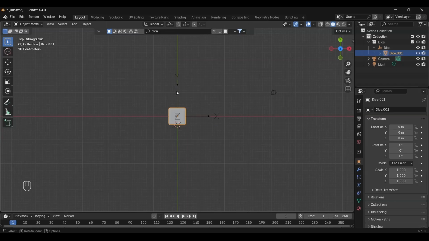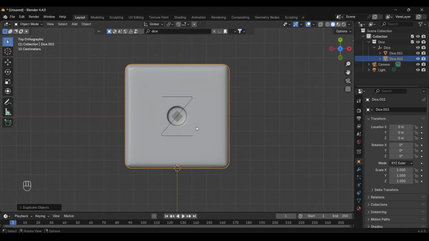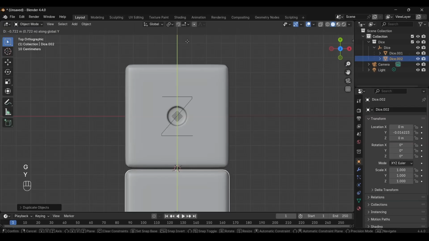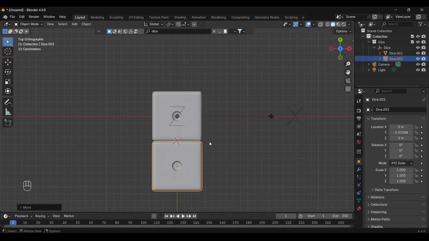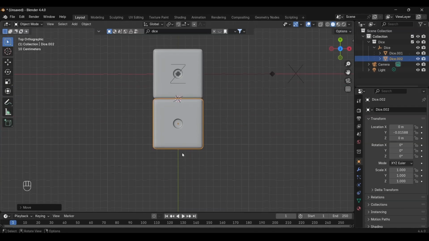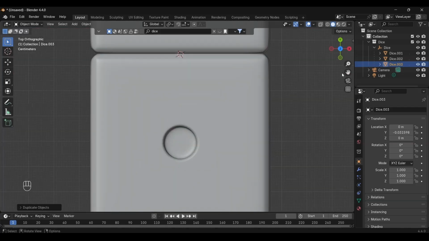Then duplicate the dice using Shift D, and place it adjacent to the first dice. Then we create a third dice and again place it adjacent to this, and we will create a square with the 12 dices.